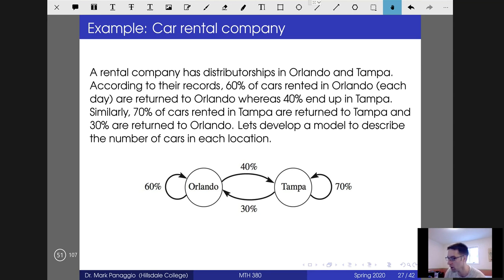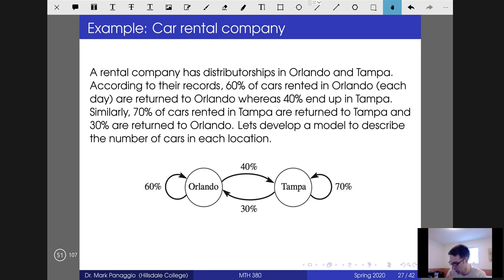And what we'd like to know is what's going to happen to the number of vehicles at each place over time. And you can imagine this being important because if the number of vehicles stay relatively constant, then maybe we don't really need to worry about paying someone to actually transport vehicles from one location to the other. We can just let our customers take care of that for us. But on the other hand, if all of the vehicles are going to end up in one of the two locations, then obviously that's a problem. And so we're going to have to adjust our business model to pay for people to balance out the number of cars in each place.